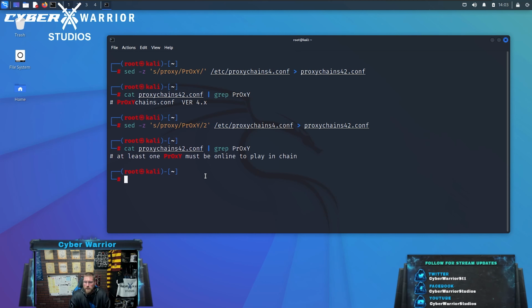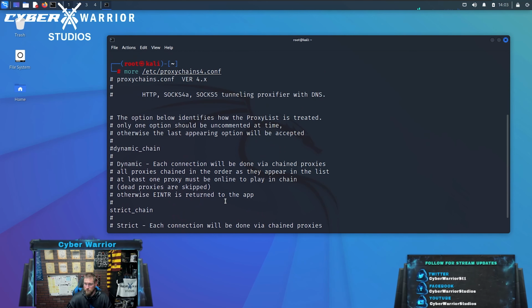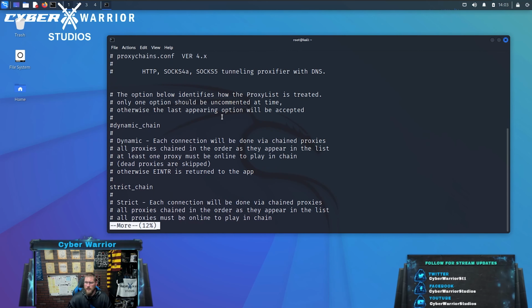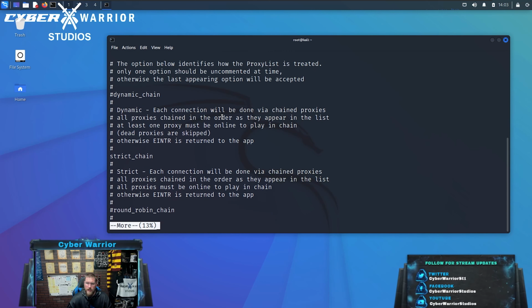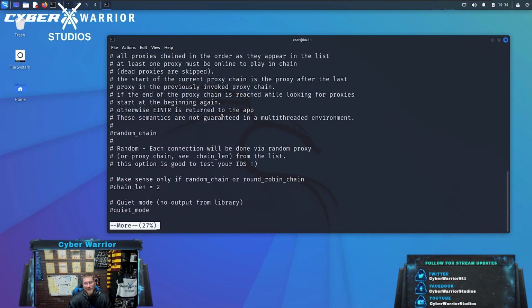All right. So moving on, what if we wanted to read a file, the entire file, but we didn't want the entire thing dumped to the screen? Head shows the beginning, tail shows the end, and cat shows everything all at once. Well, then we'd use more. So if we use more on etc proxychains4.conf, it reads one line at a time. Now you can see we have 12% read because of the way it fills in. Every time we hit enter, it's going to feed one more line, so we can read it line by line. And if we hit space, it's going to go to an entirely new page.